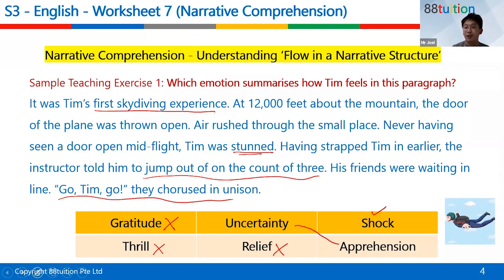Sometimes by eliminating, right, you can actually get the correct answer as well. As long as your vocabulary is a bit better, you'll be like, hey, uncertainty and apprehension, aren't they the same thing? You can't possibly have both as the answer here, right? You can only pick one word. So by virtue of elimination, these can't be the correct answers. Next.